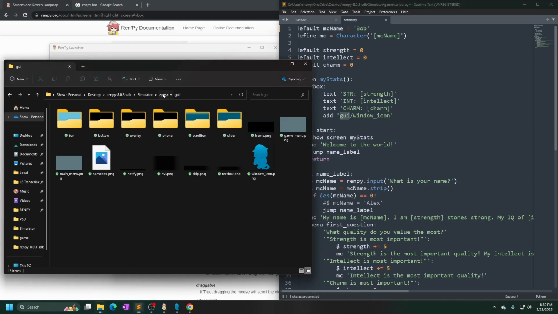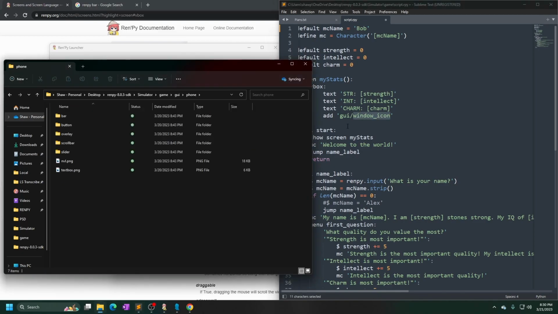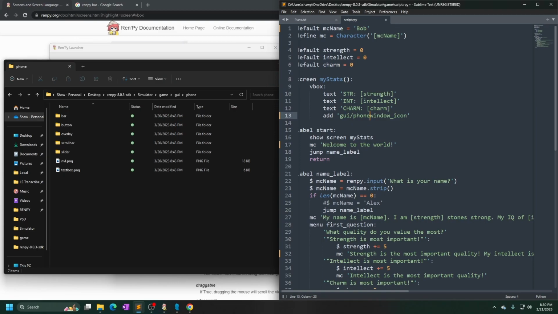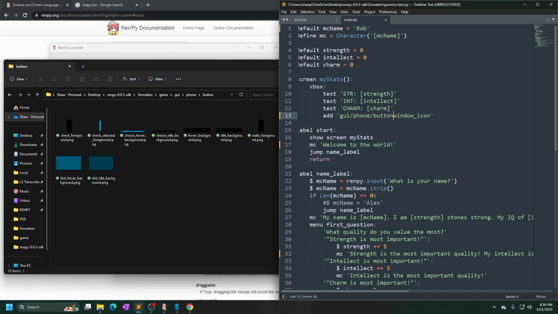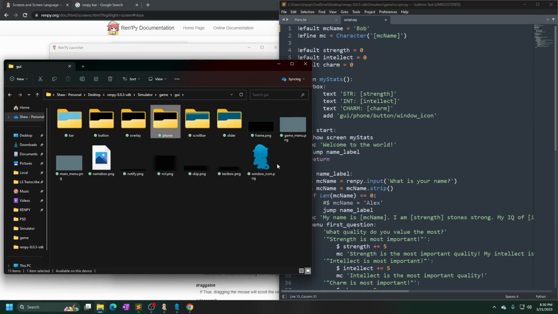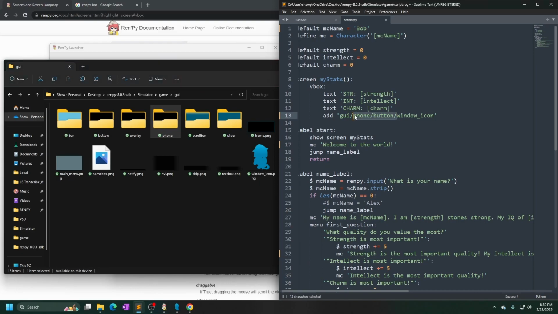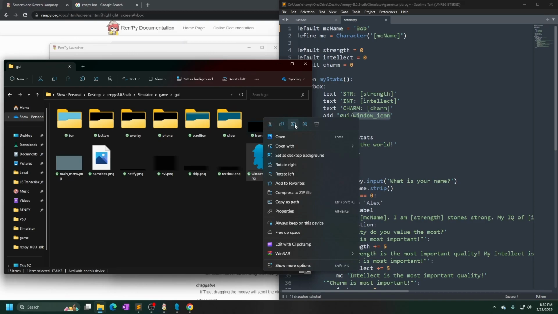So GUI, right? Because we went into GUI, and because we don't have to go to phone. If we did, we'd have to write phone slash one more time, and then, for example, button, and then button slash, and then whatever, because there's no more folder, we would have to get whatever image name that we see. But for our example, because we want that little guy, we are going to write GUI slash our image, and you can just right click and rename.